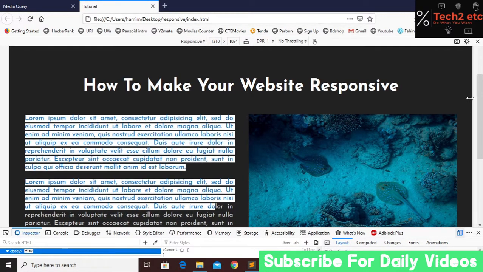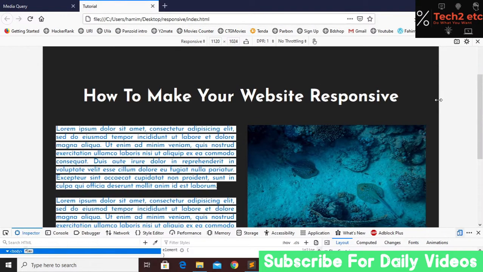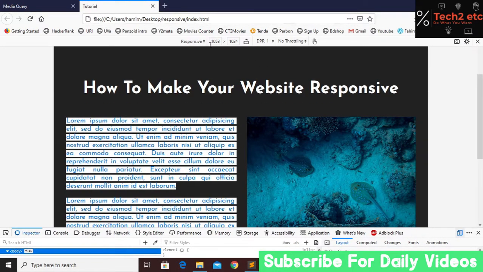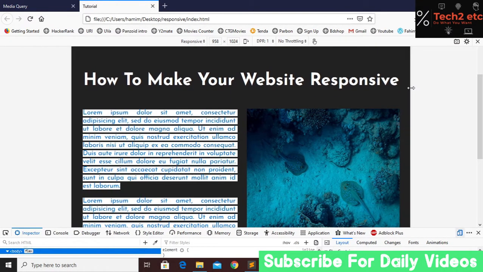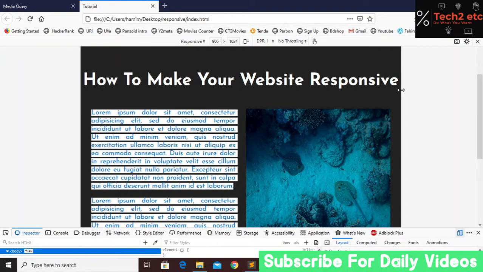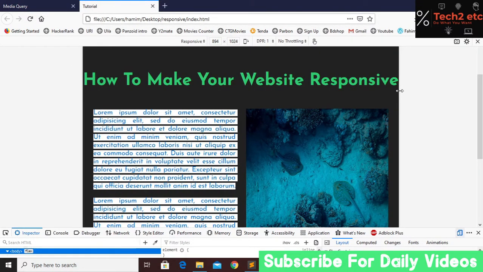But when we decrease our screen size and it goes around 900, here it is now 1058. Now when it goes around 900, let's see, yeah, now you can see that it is now 894. So yeah, it is now less than 900.